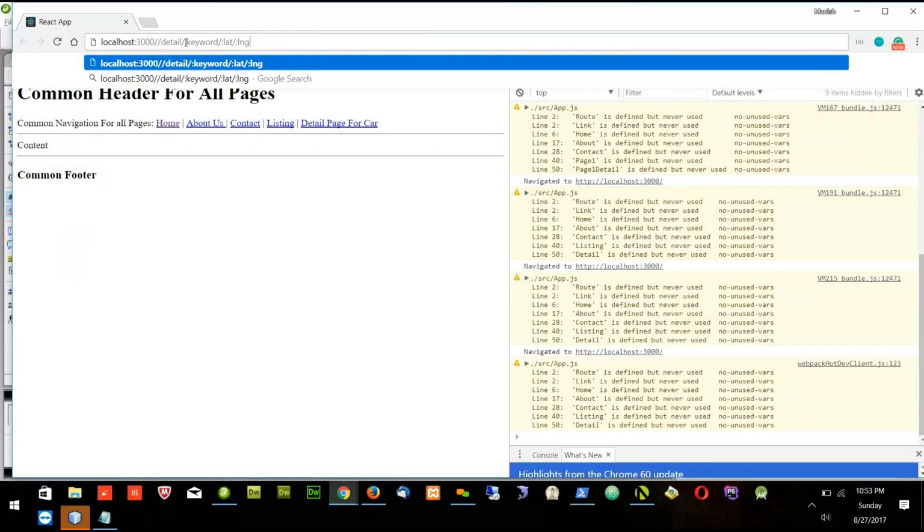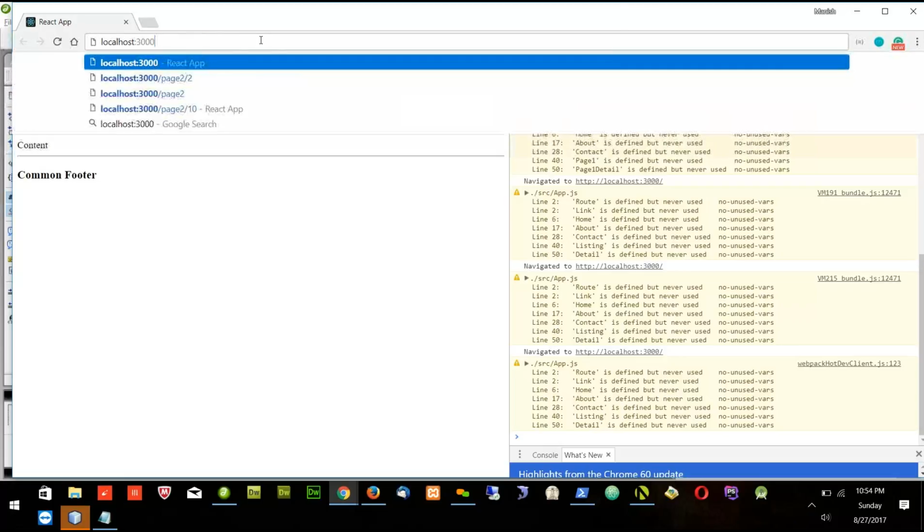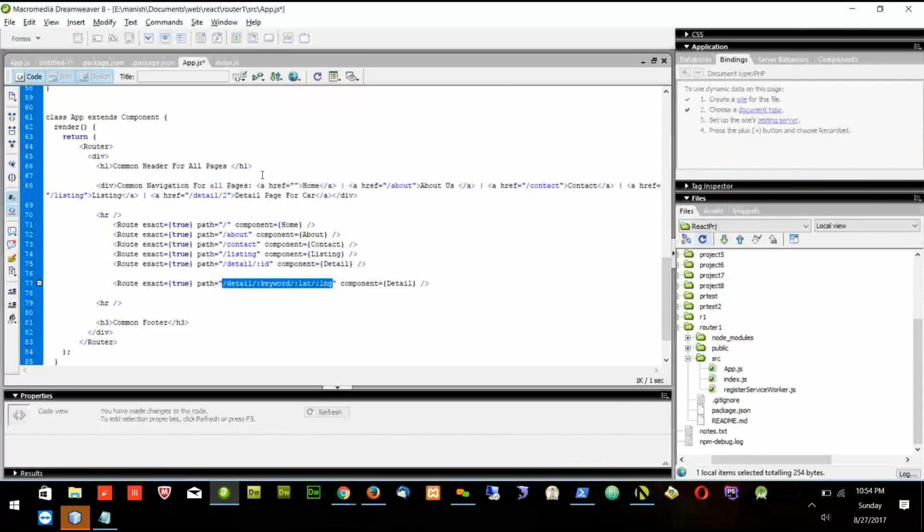So the URL will be like this. In the keyword, the user can put, maybe he's searching cars, so he will put car, and then he will put latitude, let's say 1.48, and longitude, let's say 3.45. Then in the page we will be able to know this is the latitude, this is the longitude, this is the keyword, and based on that we will go to the server, get the data, and show it to the user. So it changes with those values. It will be different for different users. Every person is living differently, so they will be doing a different one.